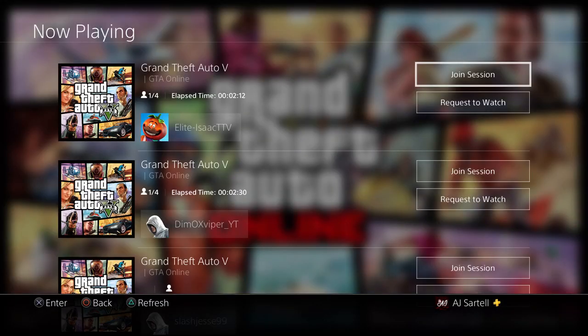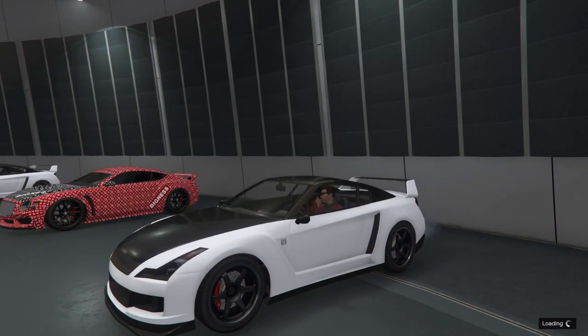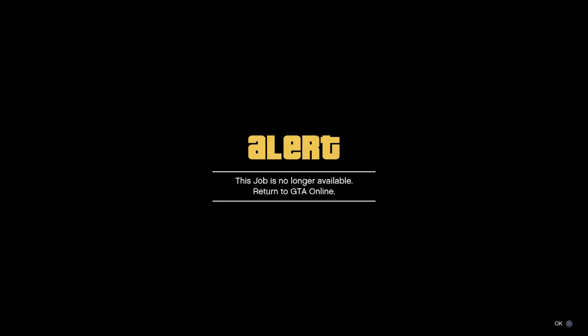So let's find somebody real quick. Come on, PlayStation. All right. Join session. Hold down on the acceleration. Keep holding down. We're going to click X. We're going to click circle.